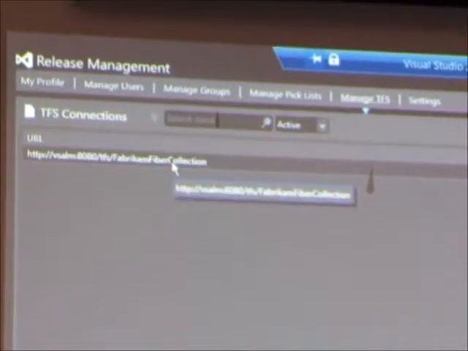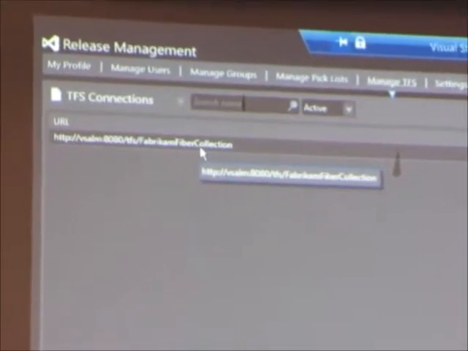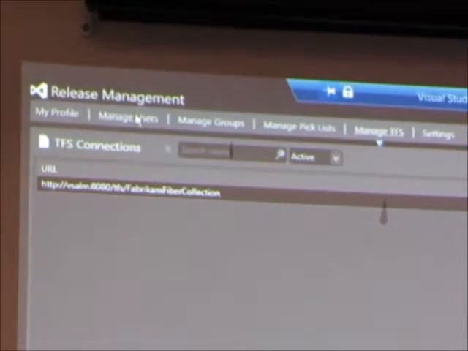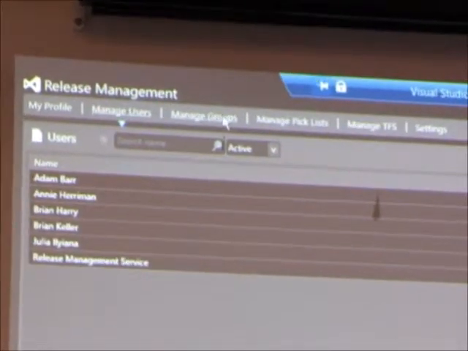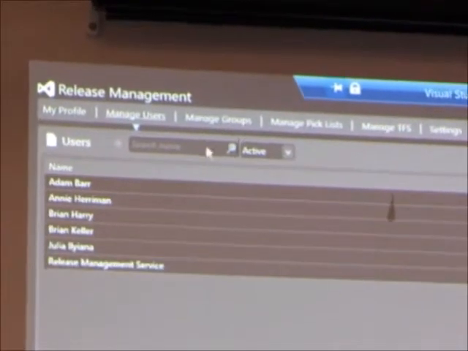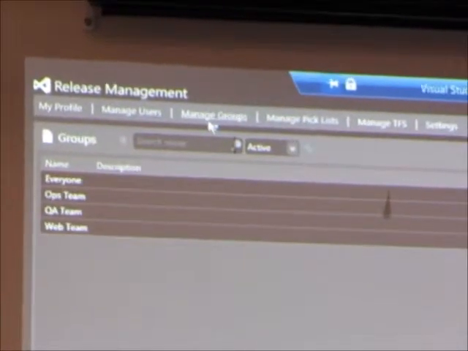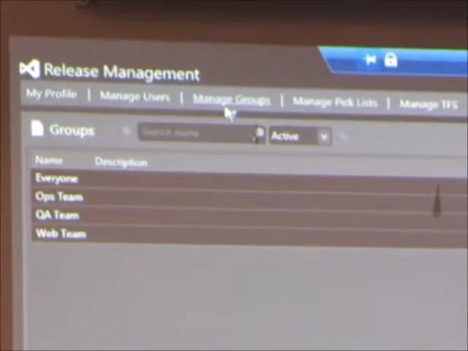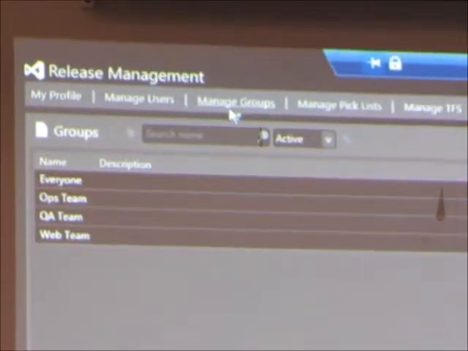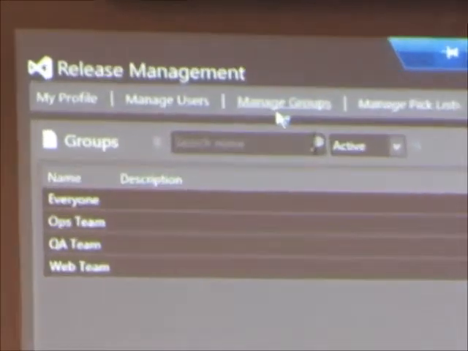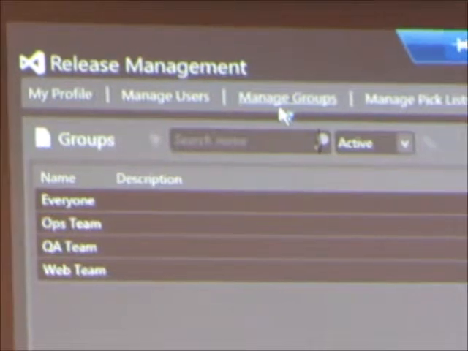So this is where I connect up to my server, so my TFS box. The other things that I need to do, well, I've also got users and I've got groups. So I can set up users as individuals, and then of course I can set up groups. And these can come from your TFS groups or right from Active Directory if you want. So if you already have everything all defined in Active Directory, just pull your ID groups in, just like you do in TFS.